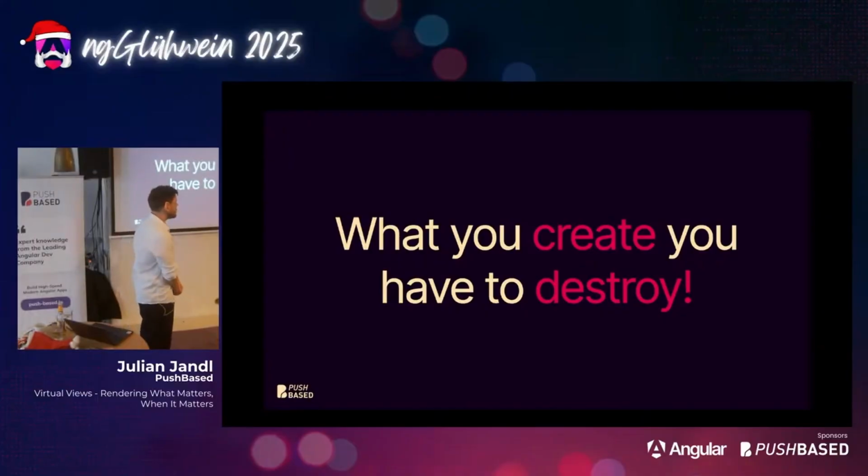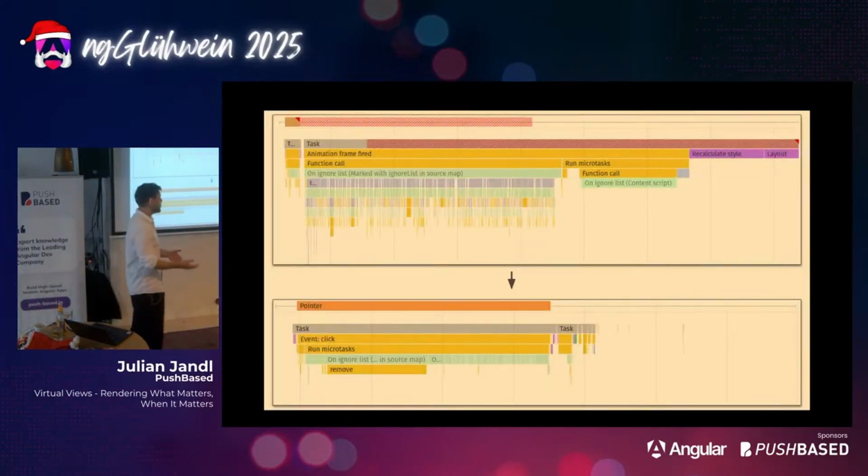And there's this general guideline if we talk about too much DOM. Whatever you create, this is another metric that you can keep in mind: whatever you create, you also have to destroy. So think about soft navigations. You have one page with so many components, and you navigate back from that route. You first have to destroy all of those components in order to create the new ones. So if you create a lot, you also have to destroy a lot.